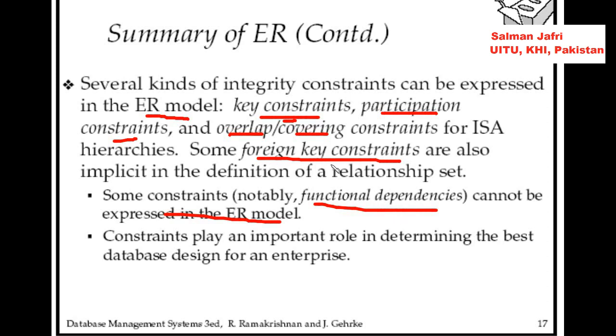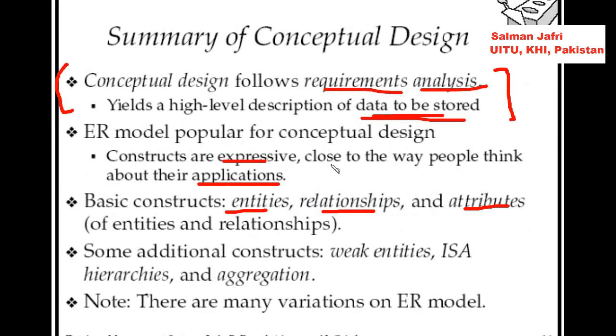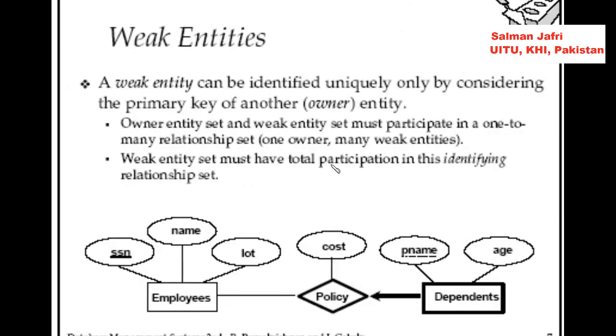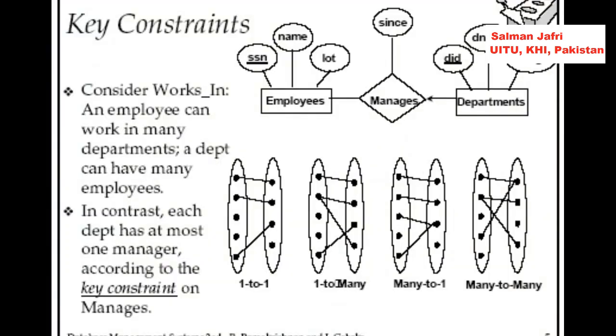So foreign key constraints have been mentioned, right? Just to give you an idea, let's say we take a very simple entity and relationship, right? Employees manages departments. So SSN is the primary key in employees because SSN is underlined, and SSN must be unique for each employee row. Similarly, department ID is the primary key in departments because it must be unique for each department.